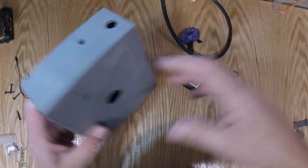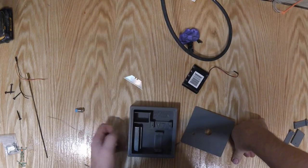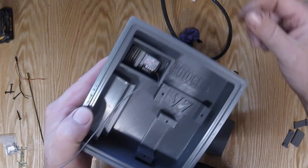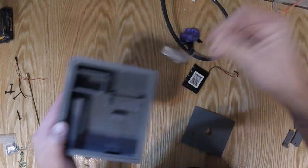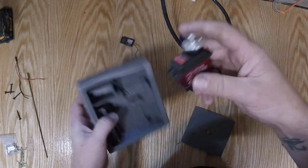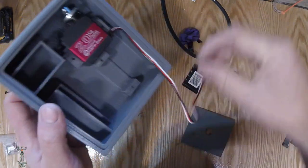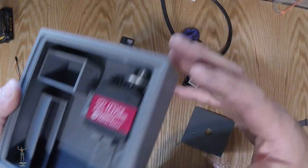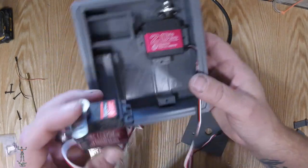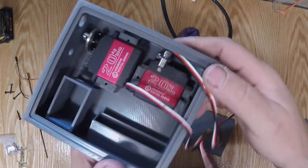Then we've got the receiver box holder, which I originally designed to be watertight, but I just stick it in there and have little holes just to help with wire management. The receiver, after we waterproof it with a balloon, is going to fit in there. Then our servos — these are the servos out of the old Nintendo — just go into here like this. Look how nice they fit, and these are solid. These servo mounts are printed in the box. This whole box is printed with no supports, by the way, for you 3D print guys.